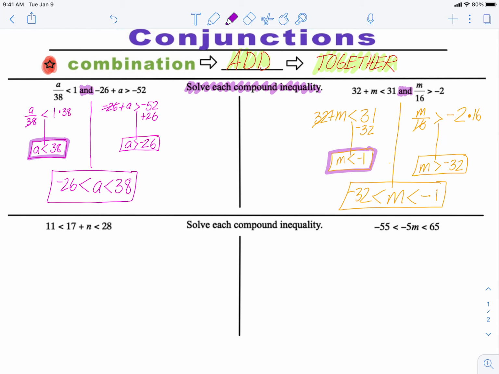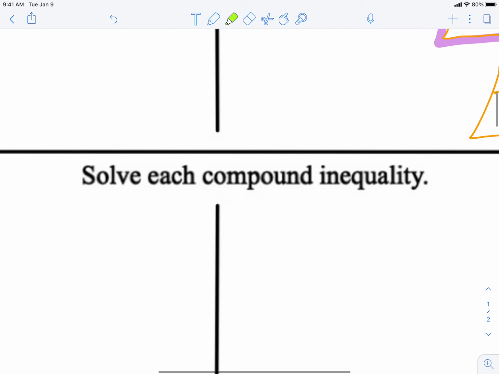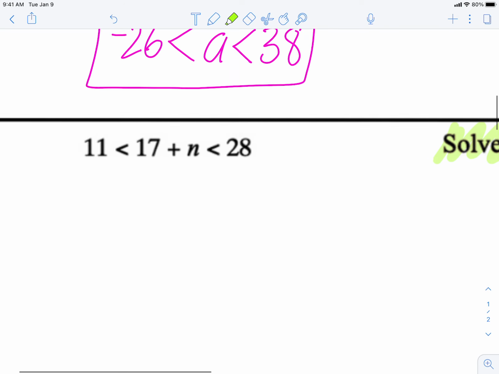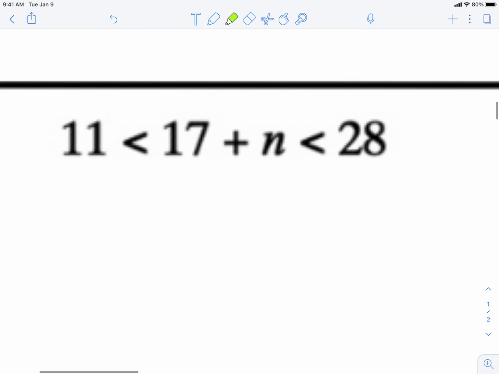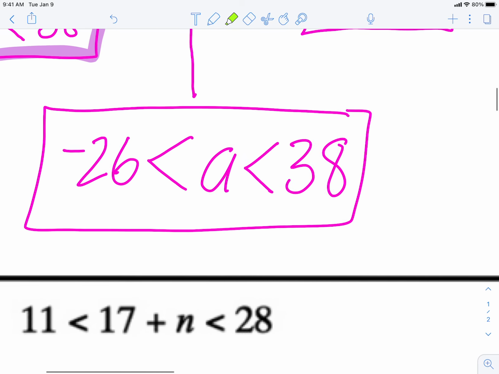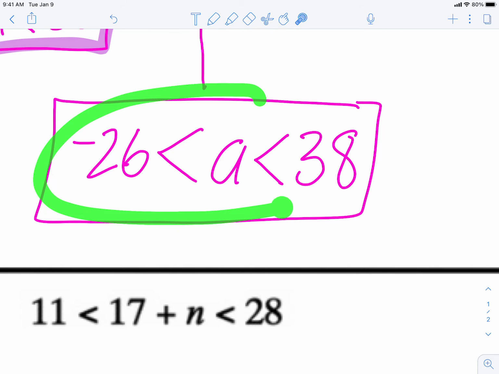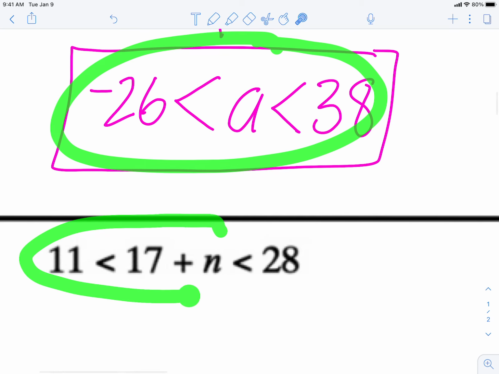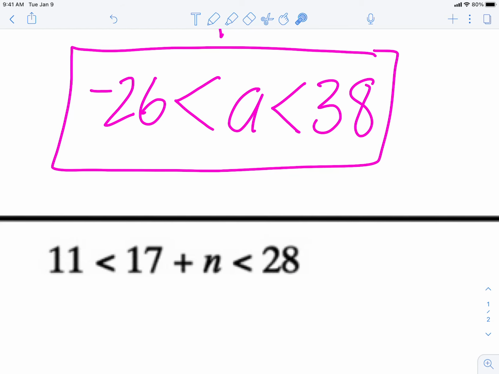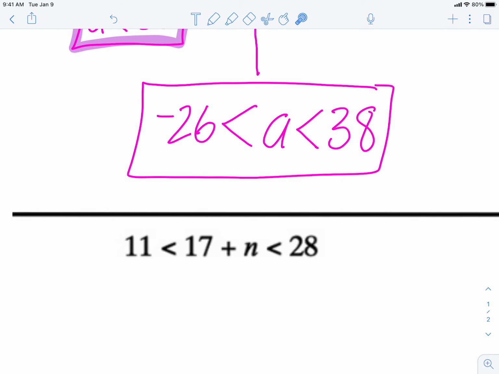Now, let's do a different type of problem. I'm going to show you. Look at this one. It says, solve each compound inequality. Again, it only says solve. No graphing, right? We're not going to graph. So let's take a look at what this one looks like. Well, look at that. This one kind of looks like this answer. It's together. The only problem is, look, this guy's in the way. I only want a variable in the middle. I only want n here by itself. So look at what we're going to do.